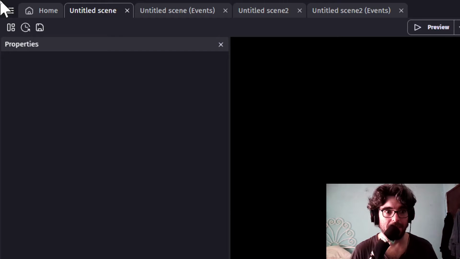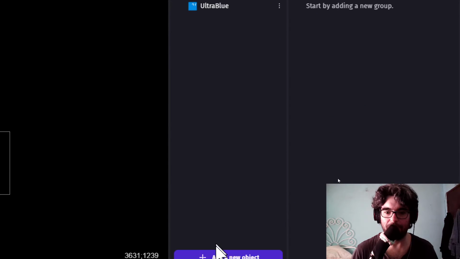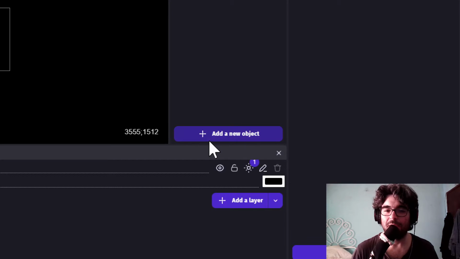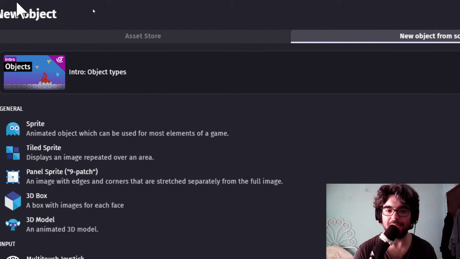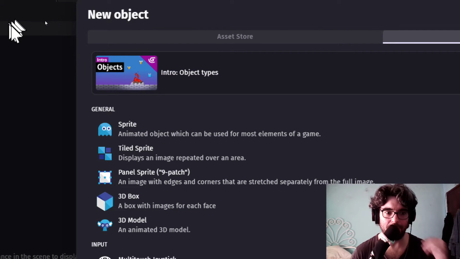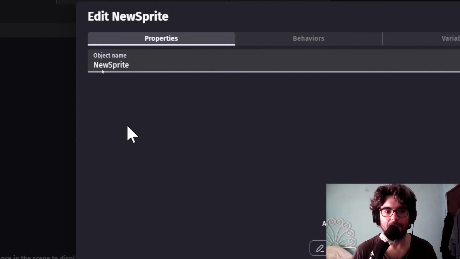So, the next stuff is we're going to make the spawners. Add a new object. And I'm just going to use basic shapes with basic colors. I'm not going to use actual assets, so that way, if you want to follow along, you can. All you need is a character that moves around. So I'm going to create the sprite. I'm going to call this sprite spawn up.